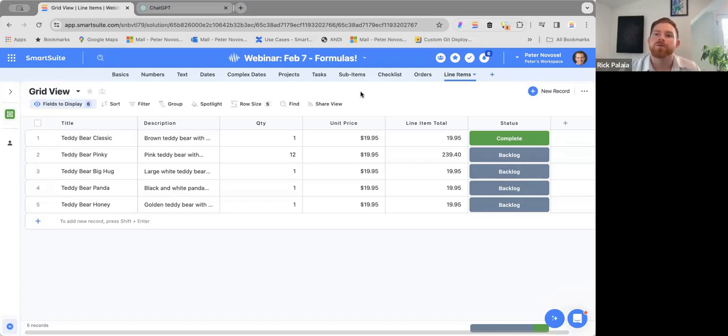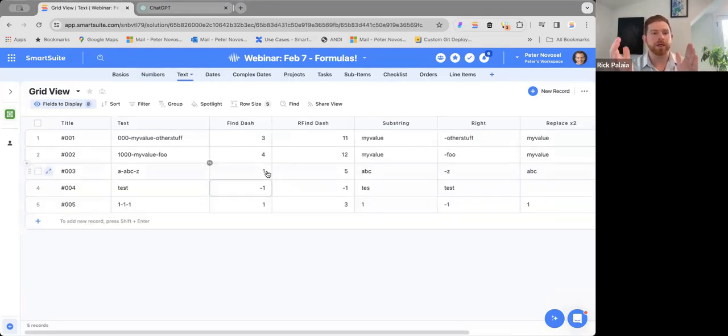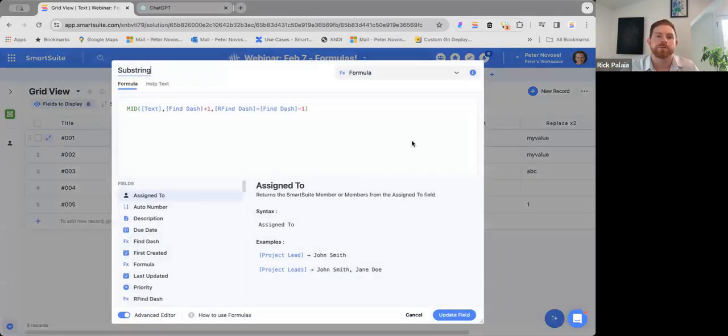Last two, Rusty is asking, when you went into that more complicated formula, I can't recall the name, where you were parsing out, basically looking at the dashes and then finding like to the right. Yeah. This here. He's asking, how would you find a substring if you had multiple dashes? Let's say you had 4 or 5. How would you find substring between 3 and 4? So if there were more than 2 dashes and you wanted to say, I want to find the substring between the 3rd and the 4th, is that possible? It is.